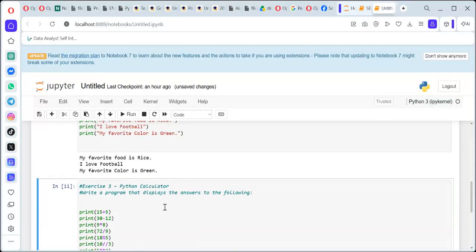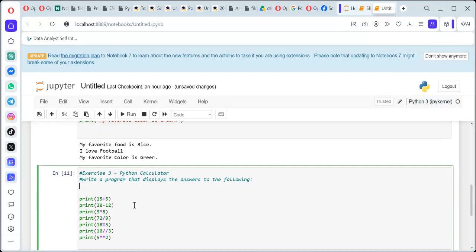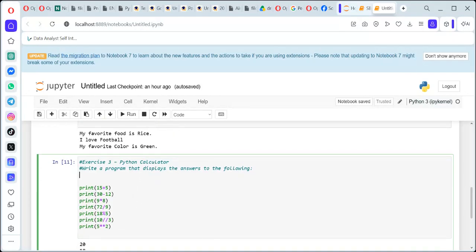Okay, the calculation. Python calculator. We are going to write a program that displays the following. So the program is supposed to display the full answer to the following.